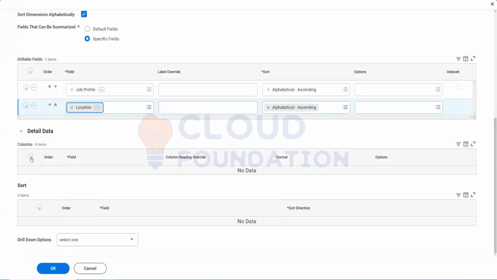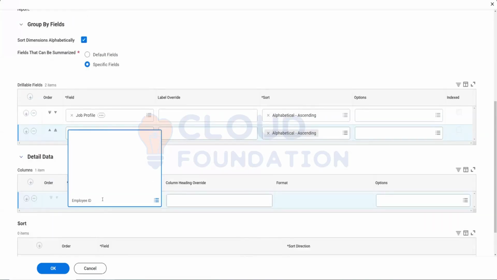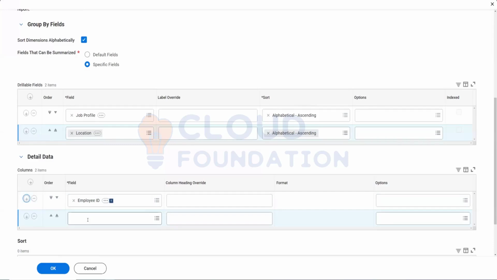Then detailed data is nothing but actual data. Name of the employee.